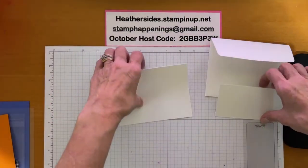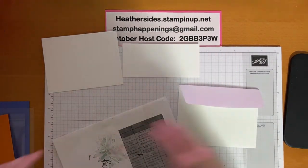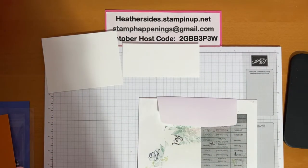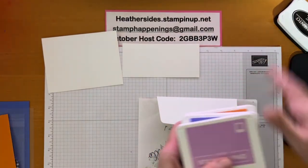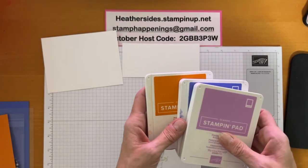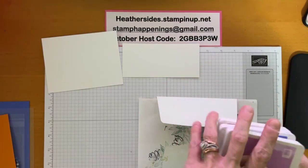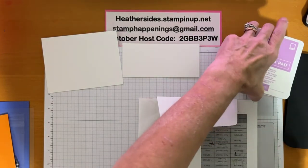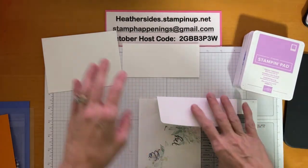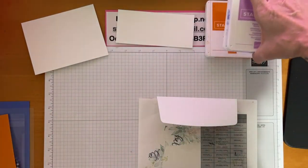Let's start with all of the pieces that need to be stamped — that includes the envelope. The colors we're going to use throughout all of my projects are Memento Black, Fresh Freesia, Orchid Oasis, and Pumpkin Pie. Talena has offered to post a link to the World Card Making Day video, and yeah, the presentations were good and fairly short so they go quickly — you're not sitting there getting antsy.